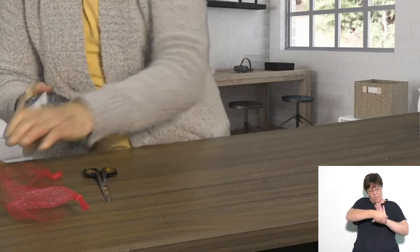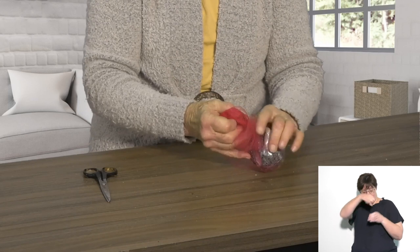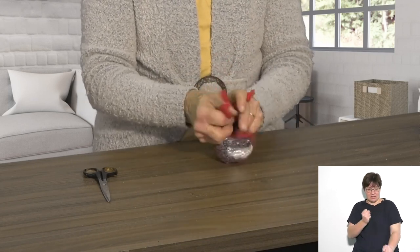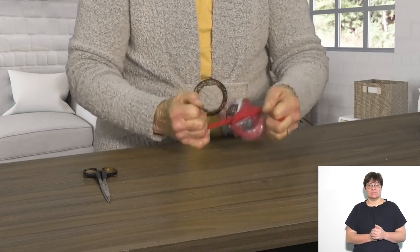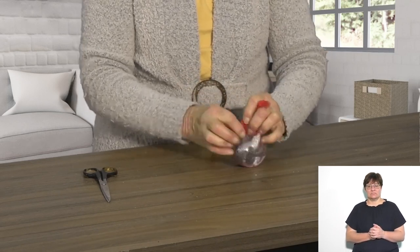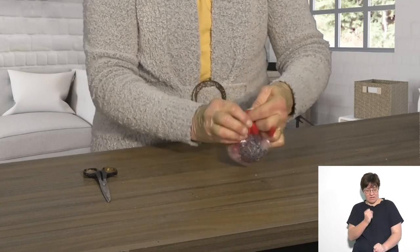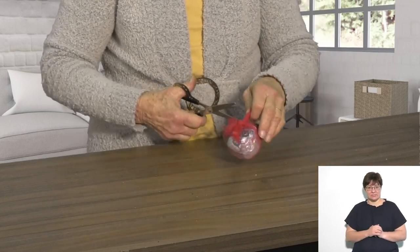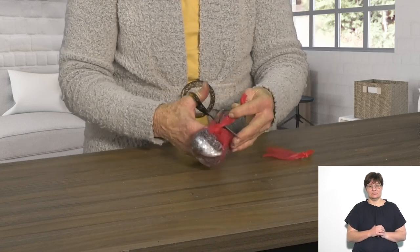Fold it around and put it in the citrus bag. Tie the two loose ends of the citrus bag together, pull them right down, make sure you've caught all of it in, tie a tight close knot, and then use scissors to snip it off. And there is a little low-cost — really no-cost — ball.